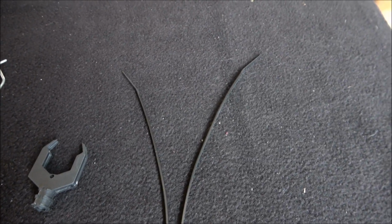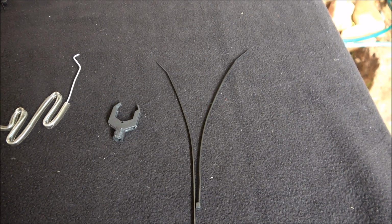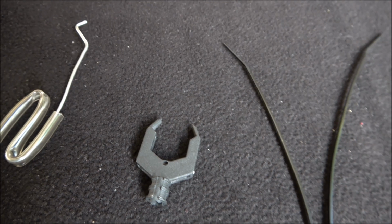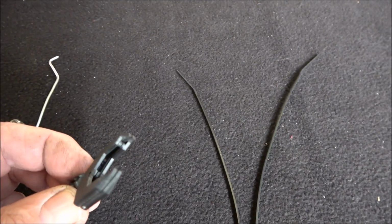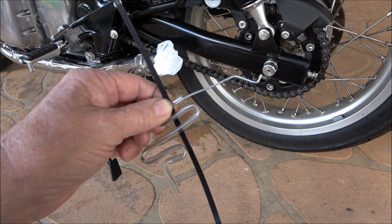And last but not least, you'll use one piece of the cable here, and it'll be cut and slid down into this part here, so the oil can drip down onto the chain itself. Okay, we'll see how this goes.